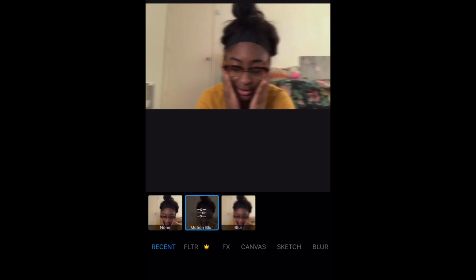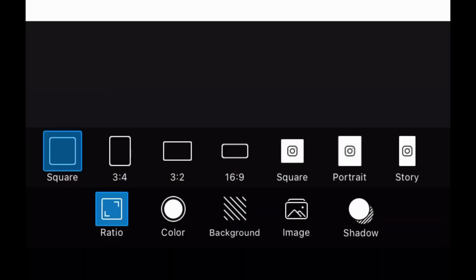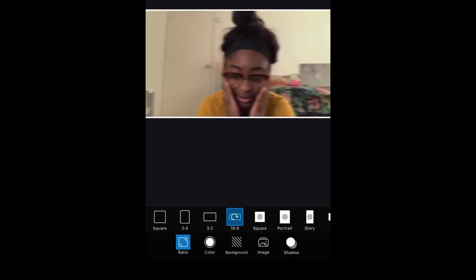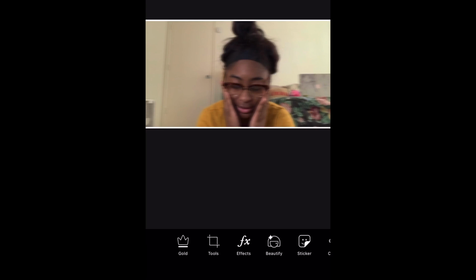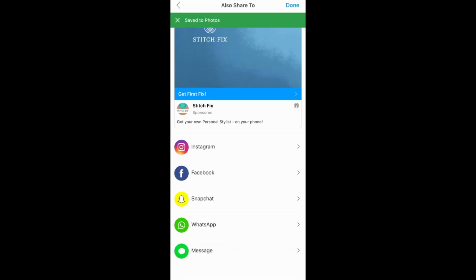You can do either motion blur or you can do blur. But my favorite is motion blur. So I hit apply, and then I'm going to hit fit ratio 16:9. When I tell you 16:9 is the must go to, because that's the size your thumbnail really is. Hope that works. Okay. So I'm gonna hit next. Save, then download, okay? Then done.